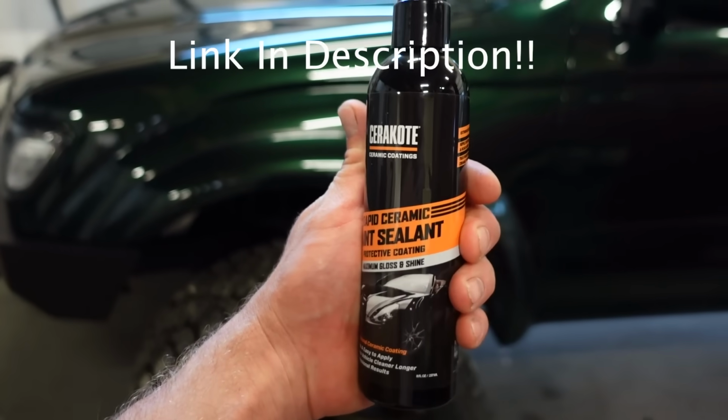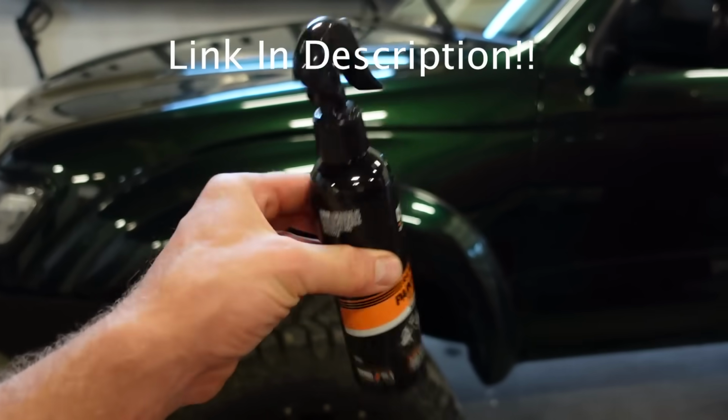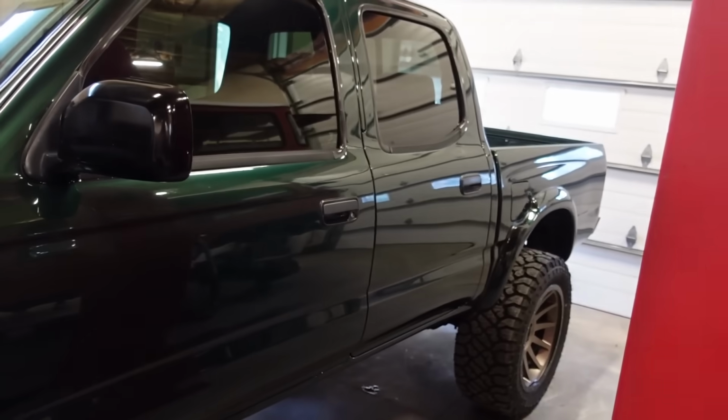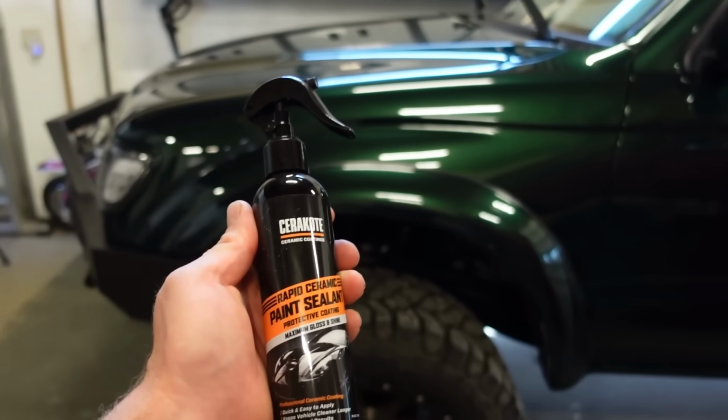The good thing is you can get this stuff on Amazon. I think this bottle is $20. It's still about half full, and I think I've waxed this one twice, and I think two other of my vehicles I've done. I still got half a bottle. This stuff is dirt cheap and it really does work amazing.